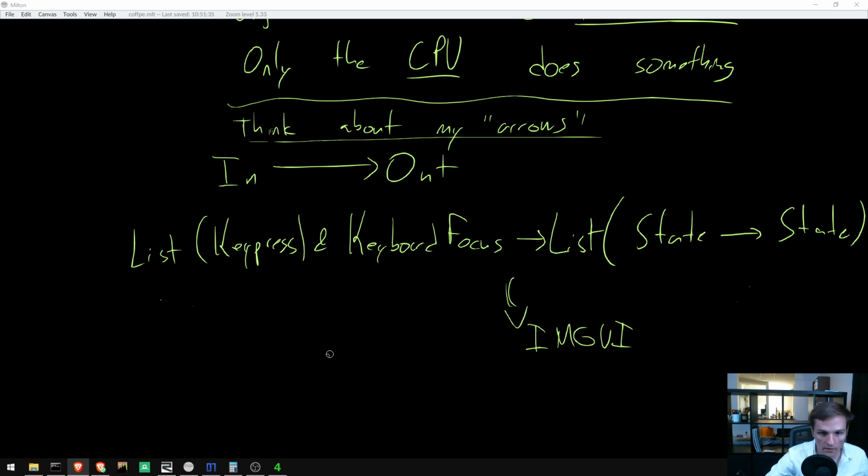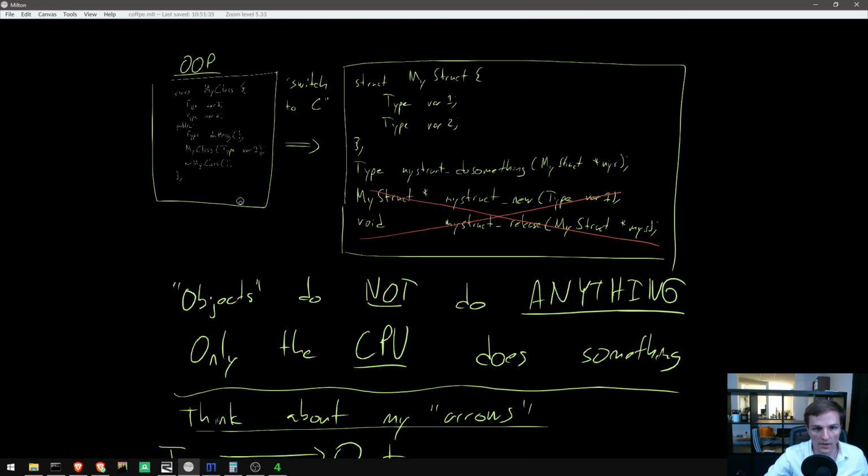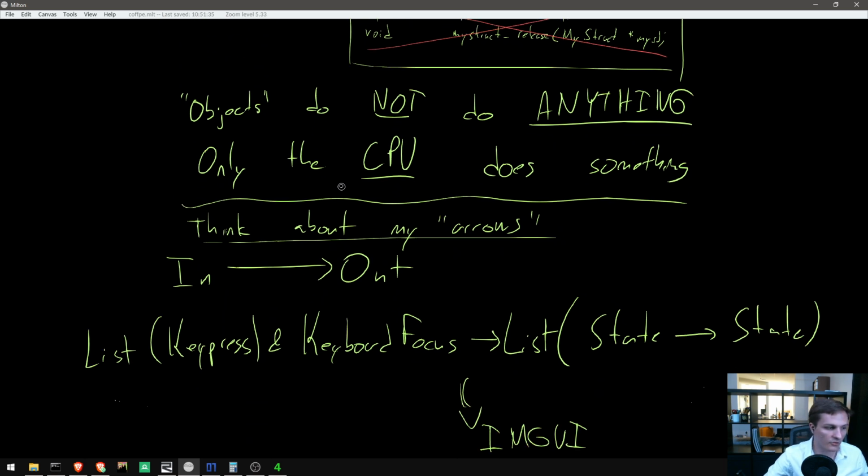Yeah, get used to the idea that interesting functions take in lists of things. Interesting functions output lists of things. You can't always be working on one object. And data structures. Think in terms of data structures.